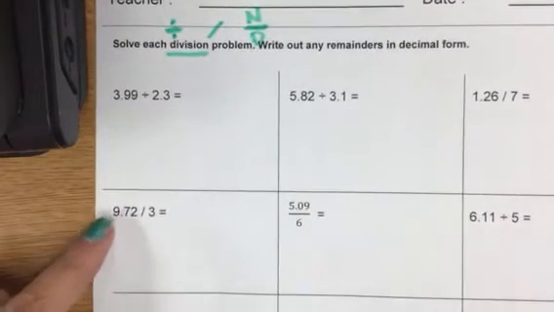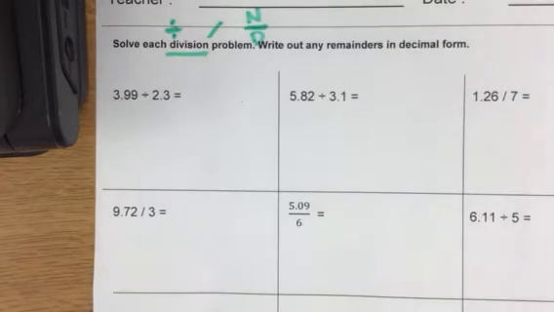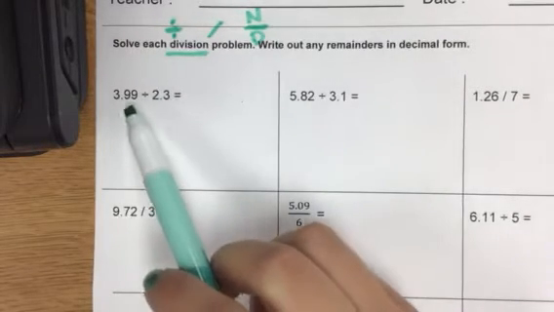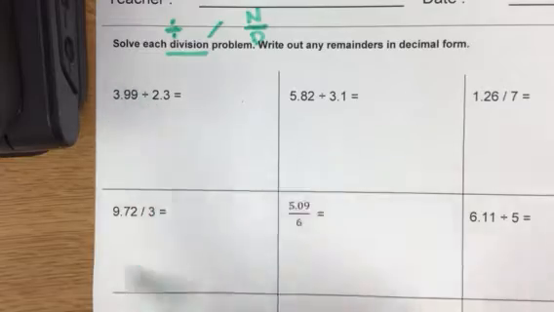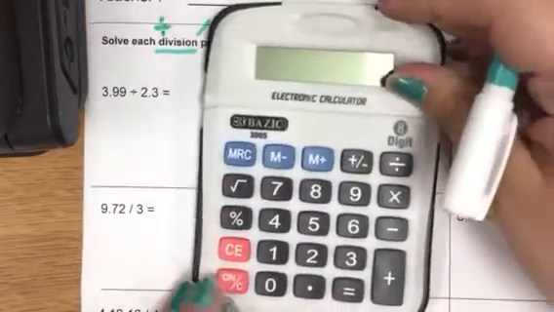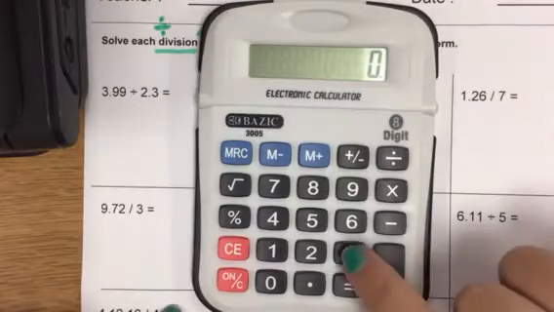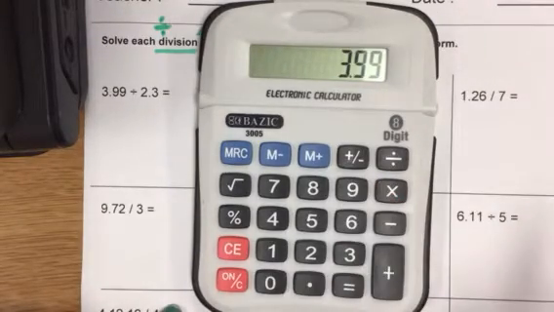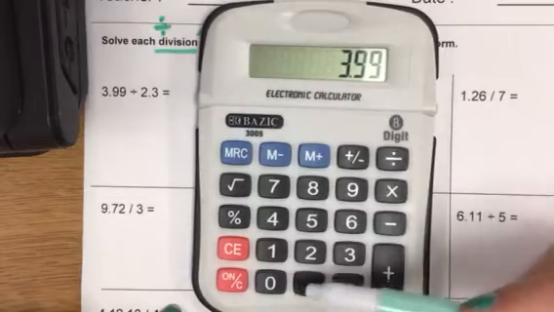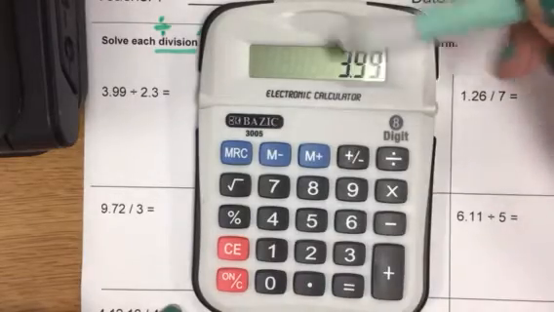So for the first example, it has 3 99/100ths divided by 2 3/10ths. We always want to make sure that this number in the front is the one that goes in first. The way that we put it in does matter. The order of it that we put it in does matter. So let's go ahead and multiply 3.99. Remember, your decimal sign is right here. Make sure that it matches up with your problem.